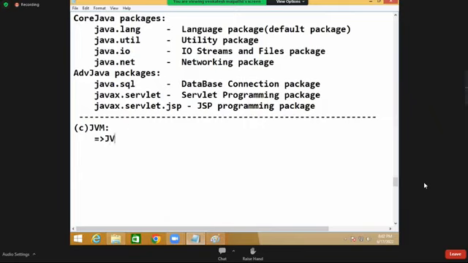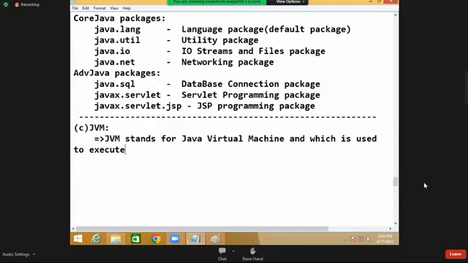So JVM stands for Java Virtual Machine, which is used to execute Java bytecode.